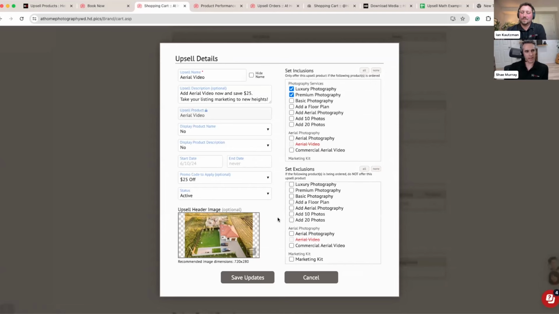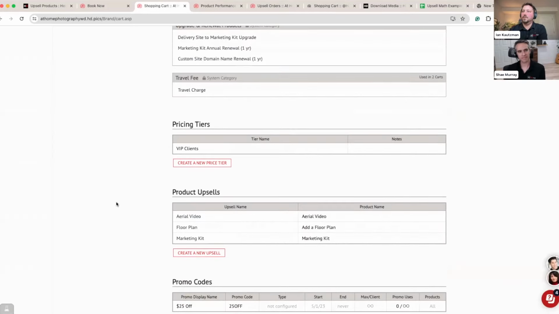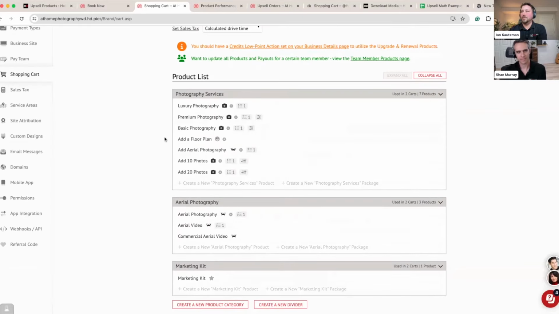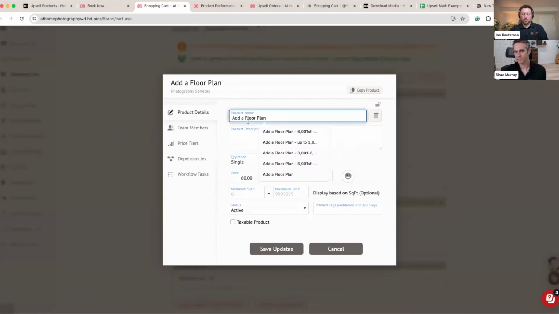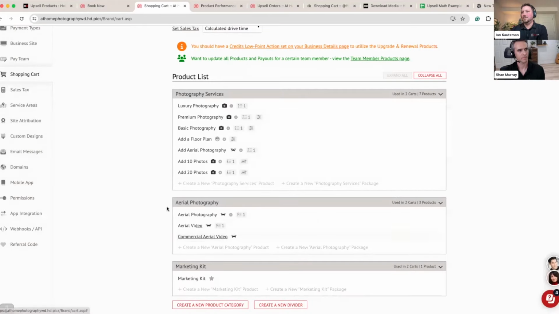How do upsells that need a square footage range need to be set up? You would set them up with multiple upsells for the range. Let's do floor plan as our example. Let's call this our small floor plan, up to 2,000 square feet, and we'll set a range here, 0 to 2,000.